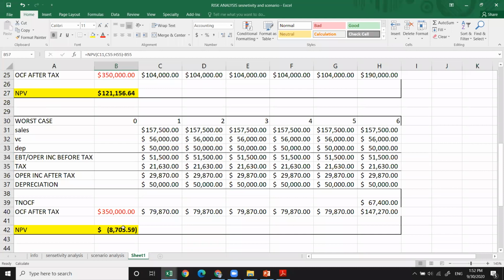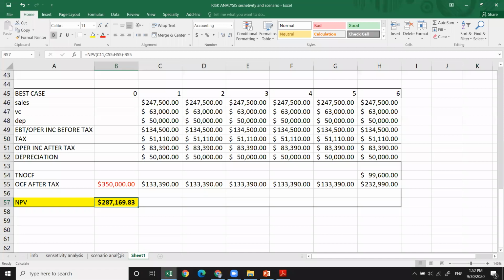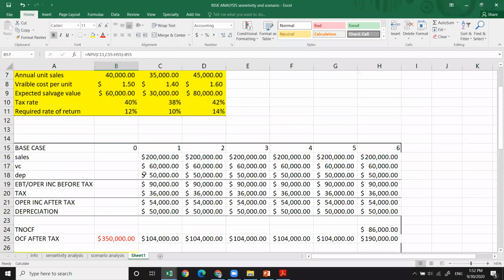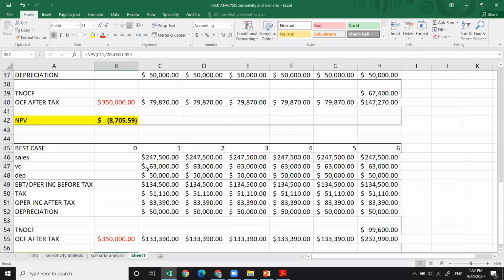Okay, I didn't miss it. This is my best scenario. This is my worst scenario. This is my best scenario. So this is the main difference between scenario analysis and sensitivity analysis. However, in here you cannot make any decision yet, but you need to do Monte Carlo analysis in order to come up with a certain decision whether you should accept or reject the project, whether it's expansion or replacement.